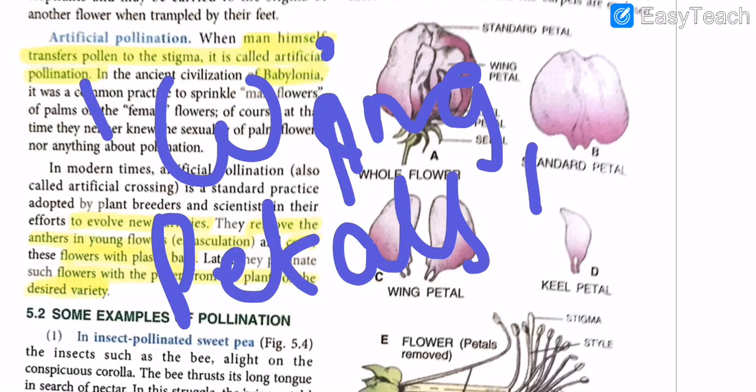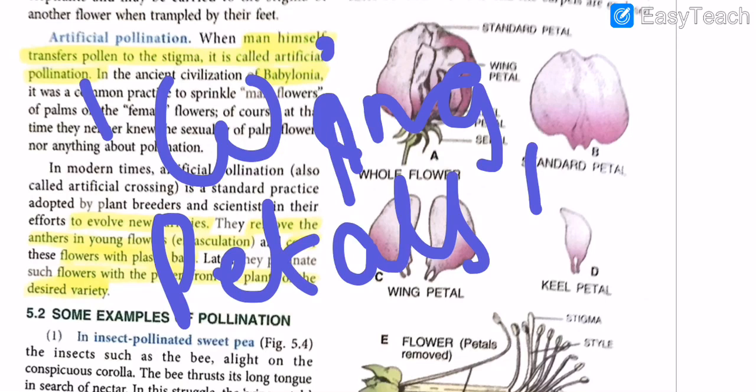If this insect has already visited another flower, it may have pollen sticking on its body, or the pollen will come on its body. So you can either have the pollination right now, or you can just hope that these pollen grains are transferred properly. Now the pollen is transferred to the stigma of this new flower, thus affecting pollination. When the insect flies away, it may in turn carry some pollen of this flower to other similar flowers.